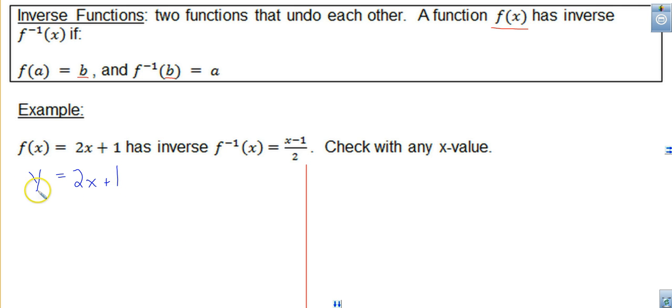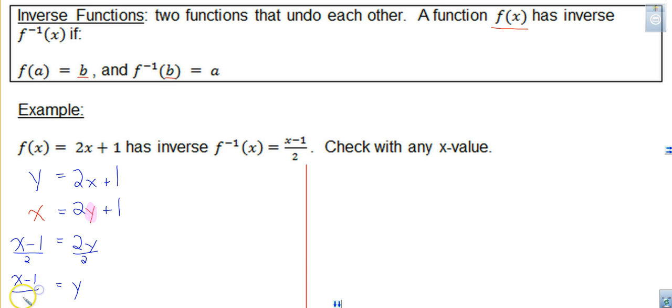So remember, for figuring out an inverse, you swap the x and y variables. So in the place of y, I'm going to put x. And then instead of 2x, I'll now have 2y, and then plus 1. By swapping x and y, I can now figure out my inverse. What we want to do here is isolate y. This is just a linear equation, so it should be pretty straightforward. I can subtract 1 on both sides to get x minus 1 is equal to 2y. Then dividing both sides by 2, I get the equation y equals x minus 1 over 2. So there's my inverse equation.